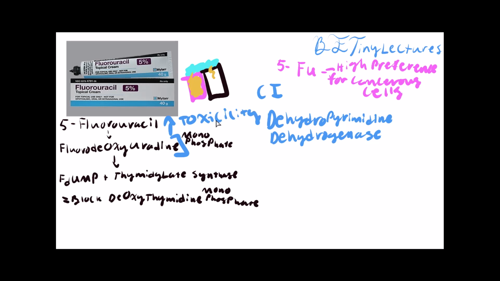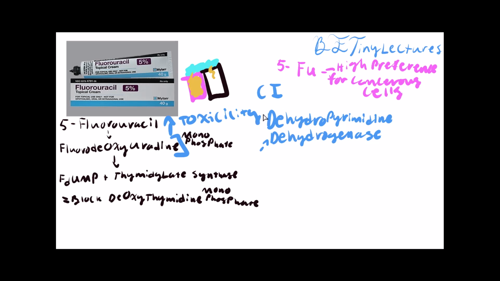So you don't want to have a toxic amount of medication in your body. Prior to giving 5-fluorouracil to an individual, you would have to do a test to see if they have a normal amount of dihydropyrimidine dehydrogenase. If they do not, you would have to look at a different medication. You don't want to be giving 5-fluorouracil to an individual that is deficient in dihydropyrimidine dehydrogenase.